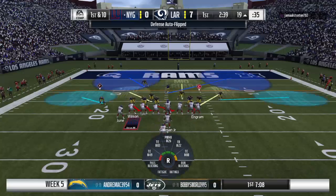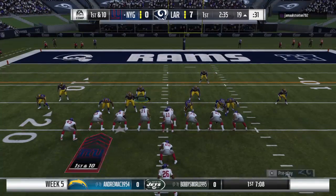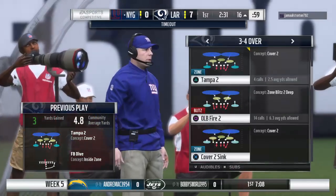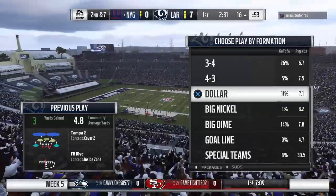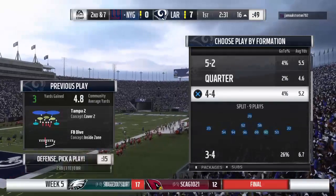17 yards on the pickup there. The drive will continue. It's a 1st down. Gallman will run it. He'll get forward for 3 down to the 16-yard line. And before this 2nd down play, we'll get a whistle, a signal, and a timeout. They'll have 2 remaining as we step aside here in this 1st quarter.